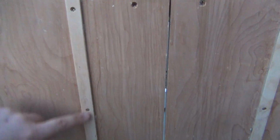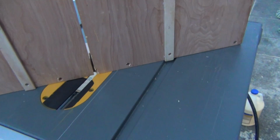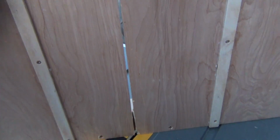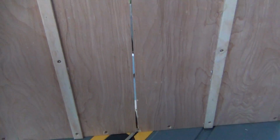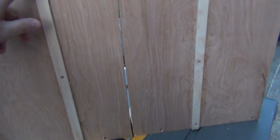What I did was I propped the runners up on pennies inside the groove so they stood slightly proud of the tabletop, they weren't flush. And once I put glue on the front face of the runners, I could then press the base on top of the runners and leave that to set for a little while, and then I put some screws in to attach them to the base.